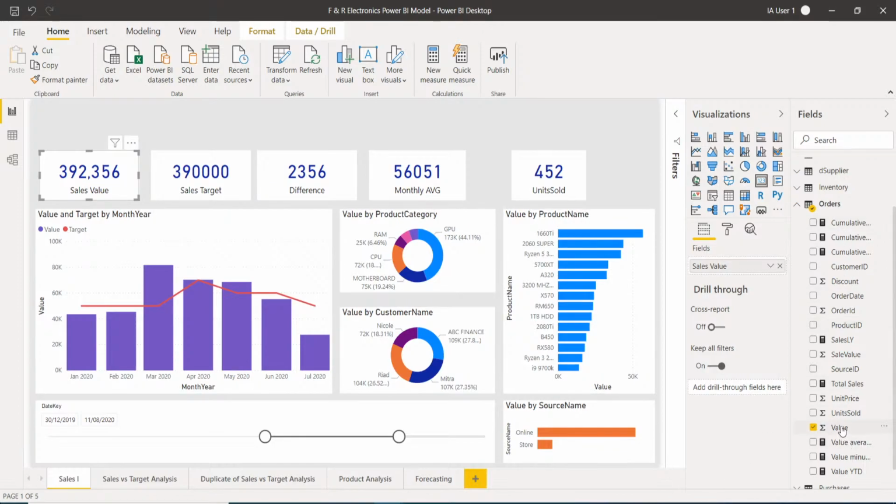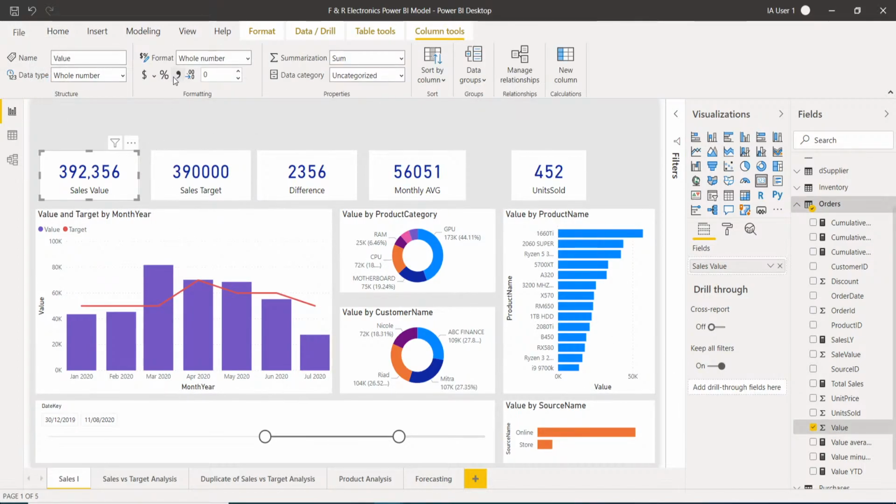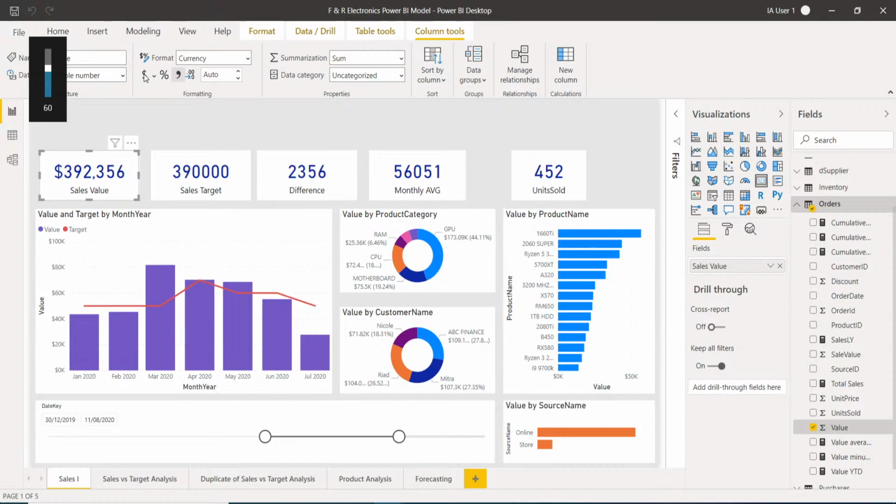we pull in from the value, click on that same column of values, and right next to the 1,000 commas we have the percentage, and here we have currency. So we just click on the currency icon, and it would enable the currency units on our values. And you can do this for each of your data values. So eventually we'll add it for the rest of the values as well, so it will be uniform. Of course, all of them except for units sold, because units sold is just an integer number.